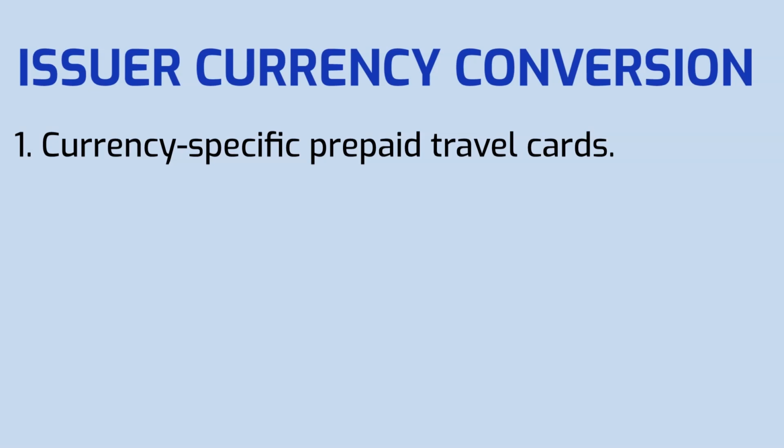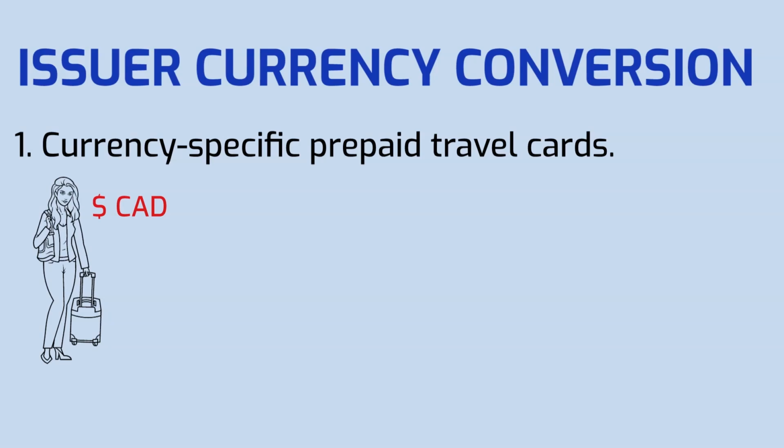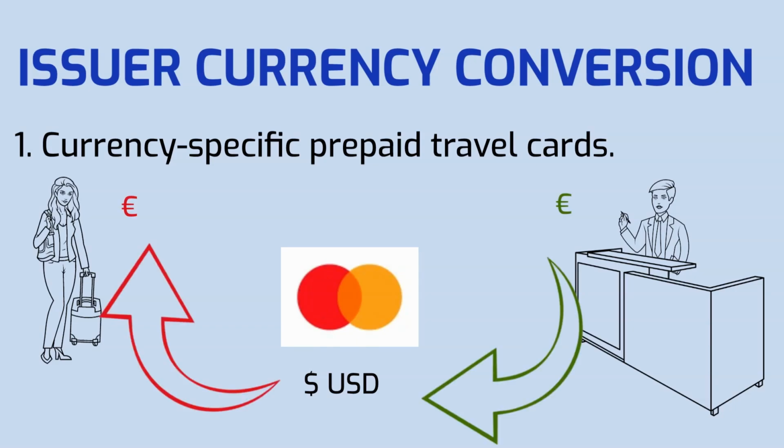The issuer will take in the funds from the customer, say in Canadian dollars in my country, and convert them to the destination currency, say euro, at a rate the issuer chooses to use. These funds are kept in a prepaid account at the issuer or issuer processor. The cardholder goes to Europe and transacts in euros. The transactions settle in euros because the network knows that the card is a euro-denominated card. As long as the merchant is billing the transaction in euro, everything works well with no additional currency conversions.